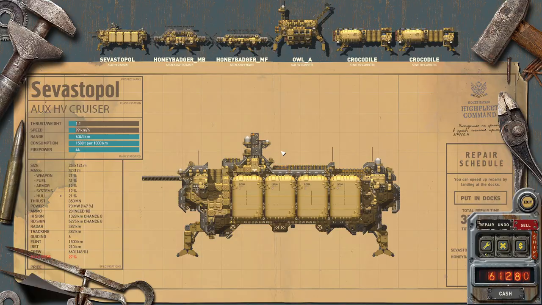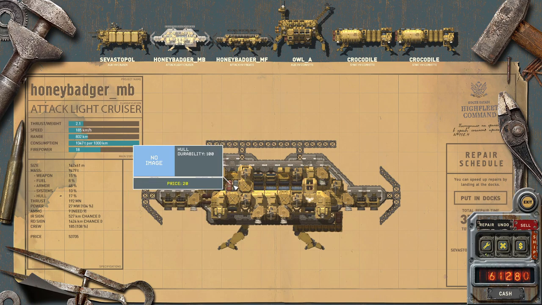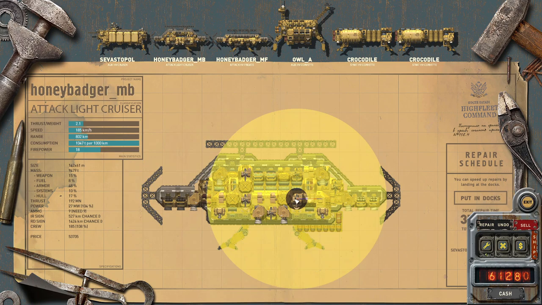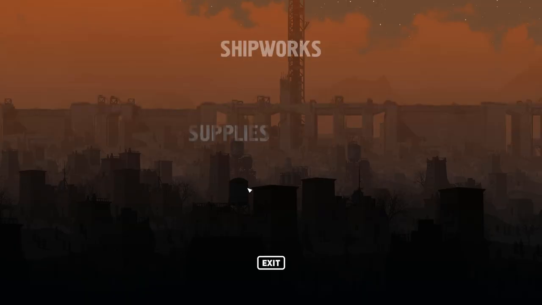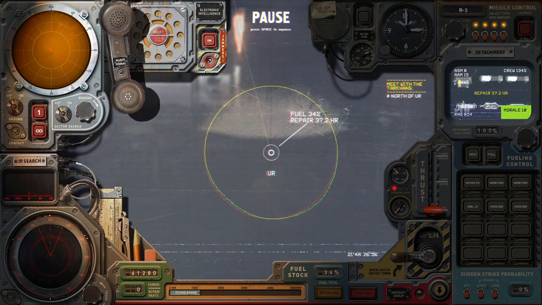So what I need to be really careful about is if I get too close to the enemies, even smaller ships, they have really powerful anti-air armor-piercing rounds. So one good hit in that area and it can sink my entire ship. So I got to be really careful about that. Keep them at bay as long as I can. Got my crocodiles. You just need to get some fuel.